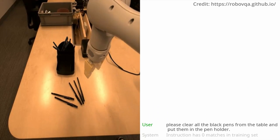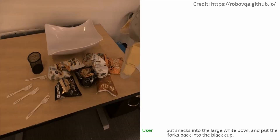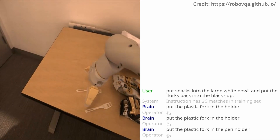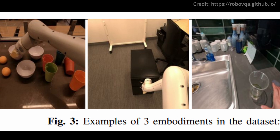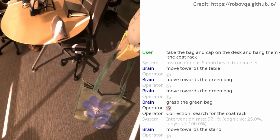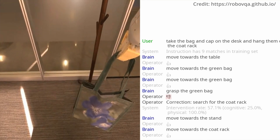Meanwhile, in a landmark advancement for robotics, Google DeepMind's RoboVQA is redefining how machines interact with the real world. This cutting-edge technology harnesses the power of human experience and crowd wisdom to gather vast amounts of data for robots to handle complex tasks with greater proficiency. At the heart of RoboVQA lies a crowd-sourced bottom-up approach, drawing from perspectives of humans, robots, and human-operated robotic arms, amassing diverse information from egocentric videos of everyday tasks such as preparing a cup of coffee or organising an office space.